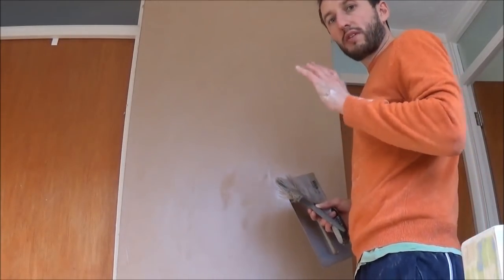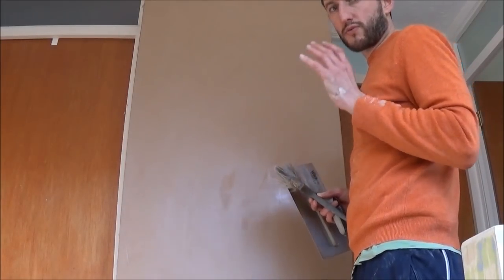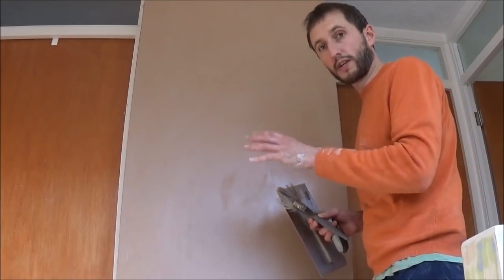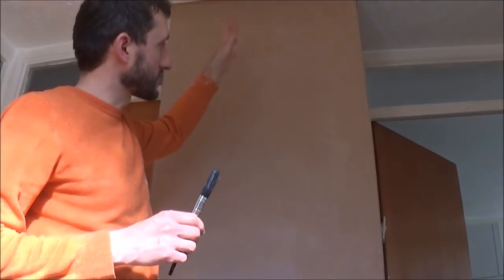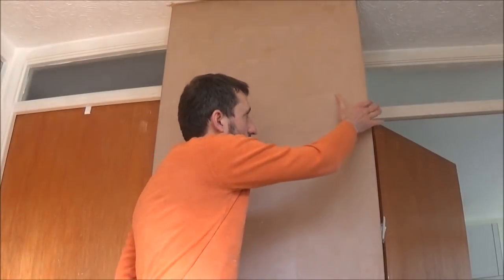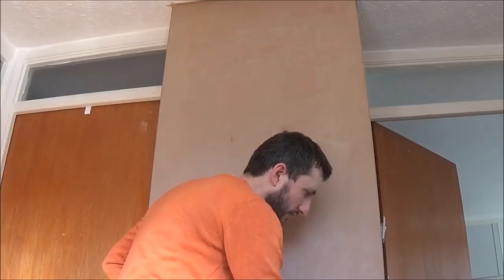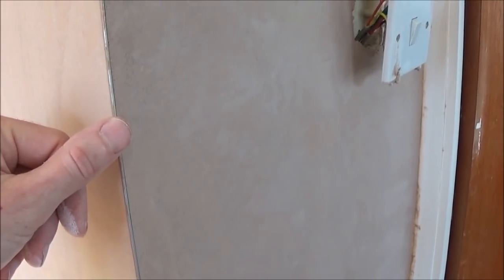Once you've done each wall, give it a few minutes, let it dry off again and go back over it — usually two passes is enough. If you want it really shiny you can go over it three or four times, but there's no point if you want to paint it because you don't want it too shiny or the paint won't get any purchase. Before you finish, get into all the corners with a slightly damp paintbrush and clean up the edges against your door frame and against the ceiling. Then wet your fingers slightly and run down the edge of your bead — that takes off any excess plaster that's gone slightly hard and leaves a nice smooth finish with just a tiny bit of metal exposed and a lovely smooth edge. Plastering finished.